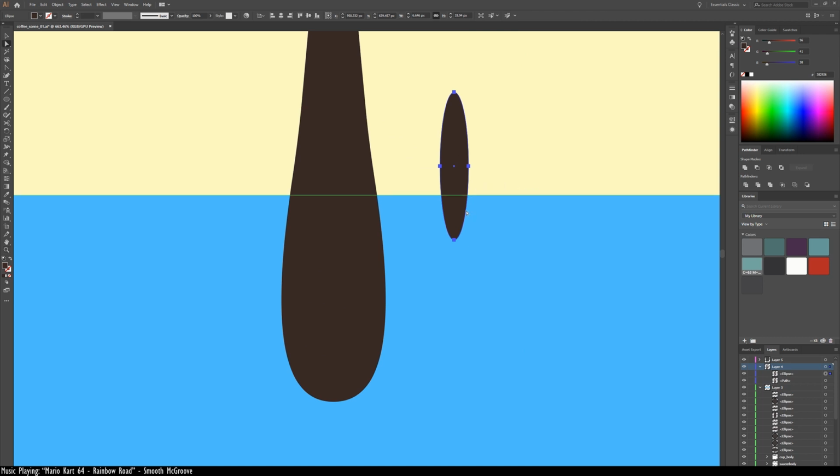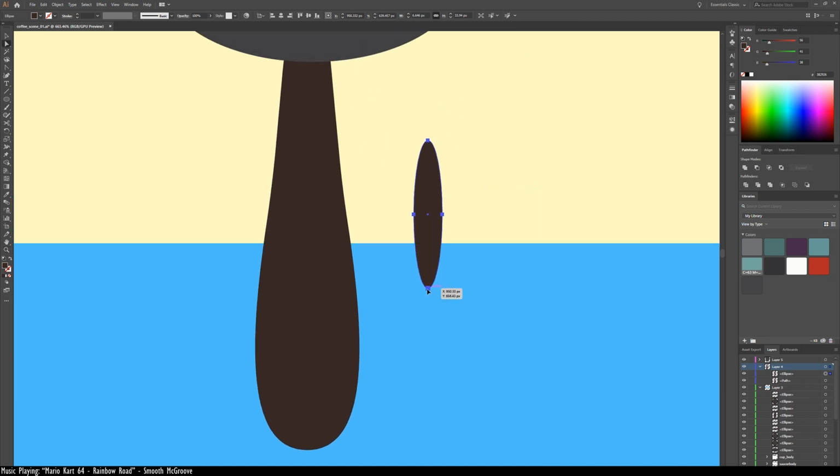I'll zoom way in. There we go. And we'll go like that. And I think what we're gonna do is add in a couple more anchor points here. That's not on there, is it?